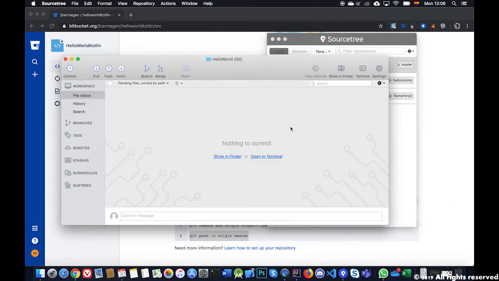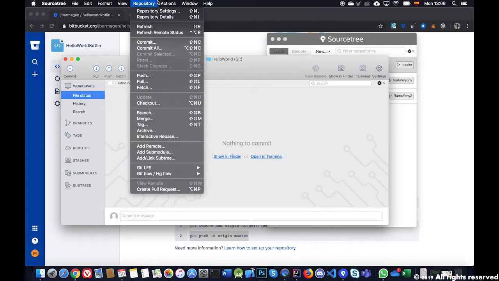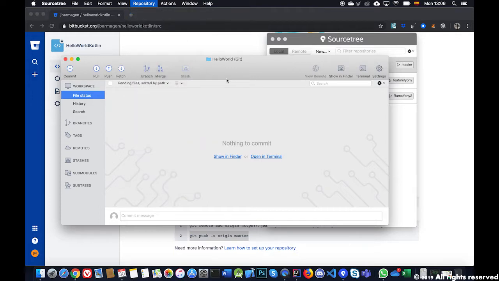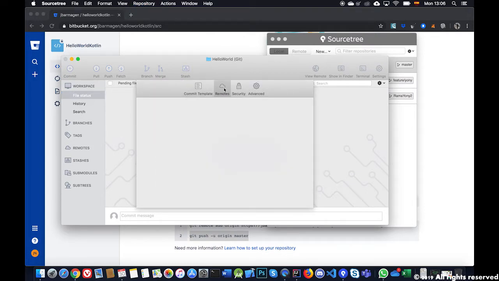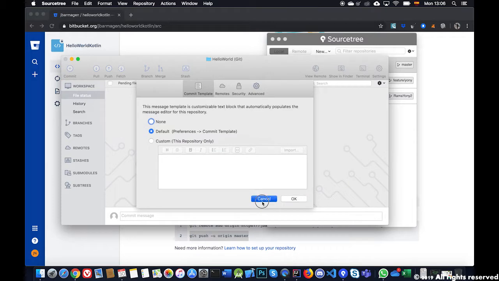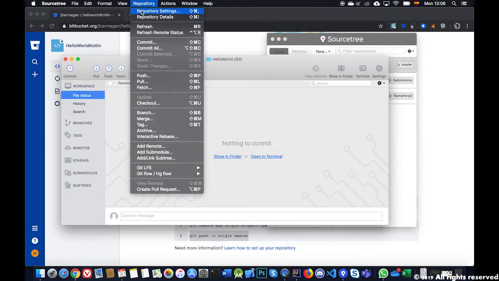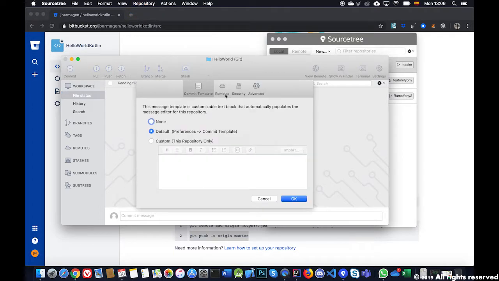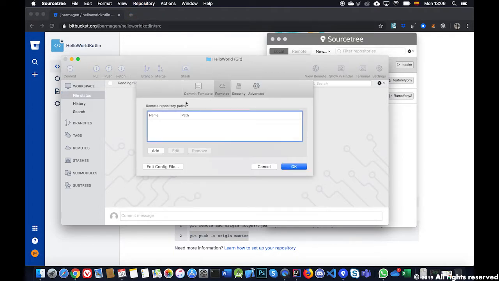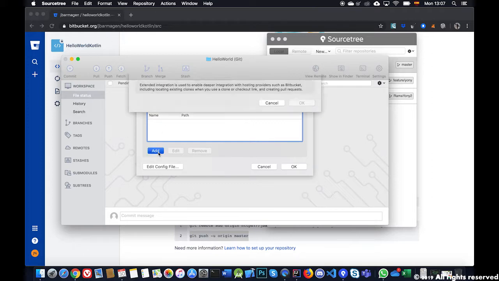So we will commit, okay, and save the changes on the local, and now we will configure the remote, which is the last step we have to configure if we want to connect it to a remote repository, okay? Now, if I go to repository settings, and in remote, okay, remember I put repository settings here, and then I chose the remote option. It will ask me, where do you want to push this, where in the cloud? And it's here where we're gonna add this link, this thing here, okay?